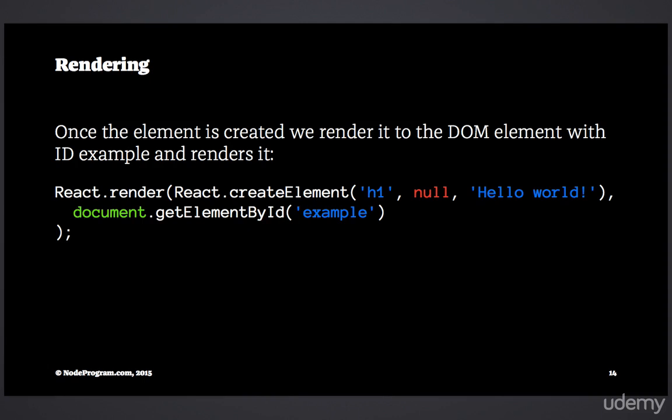And we put that newly created element inline. Of course, you can create a new variable and use that, but I just use it inline, and we call another React.js method called render. In older versions, you might see on the internet a lot of examples with an old version of React, it's called renderComponent. Now it's render, and the first parameter is that element that we want to render, and the second is a DOM element, a normal HTML DOM element, and we get that by ID. You can get it by using any other selector, get tags by name, or some other selectors.